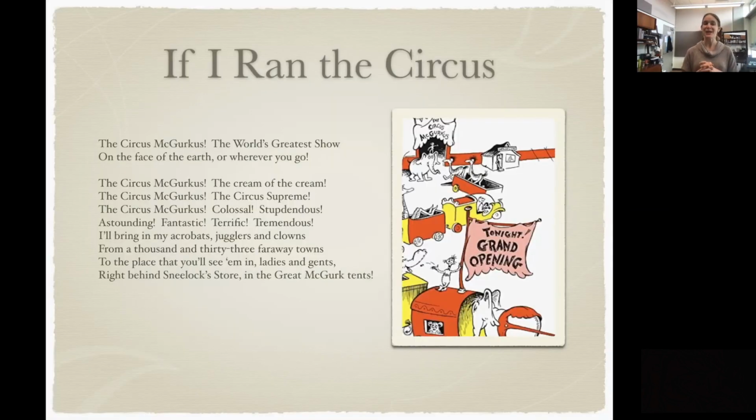Okay, so here we go. This is our first reading. It's called "If I Ran the Circus." So normally what I would ask you to do would be to read through this and think through how you would say it, and I would ask for a volunteer. Since this is not a live performance presentation, I will be reading it myself, but I would like you to read through it. I'm going to give you a moment to read through it yourself and imagine how you might present this in a dramatic reading.